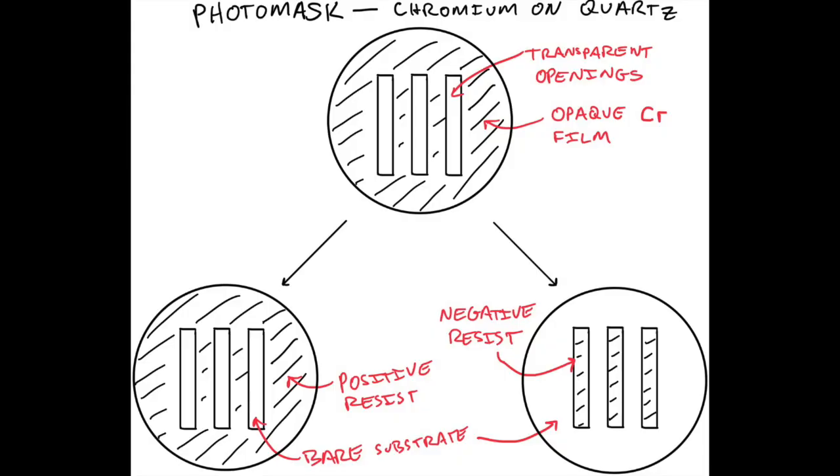So we start with a photo mask, which is usually a glass or transparent plastic sheet that's coated with either black totally opaque ink or chromium layers. And it has apertures in it through which light travels. It's a bit like a stencil except that nothing passes through it except light.